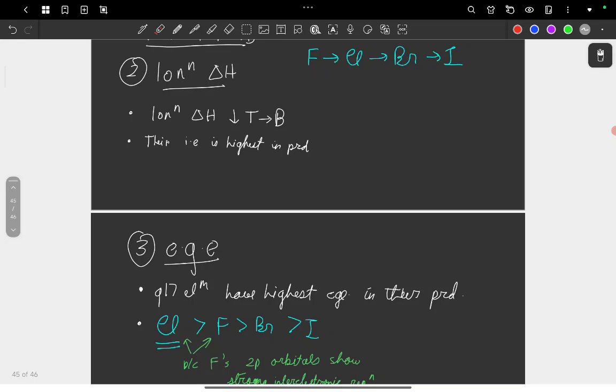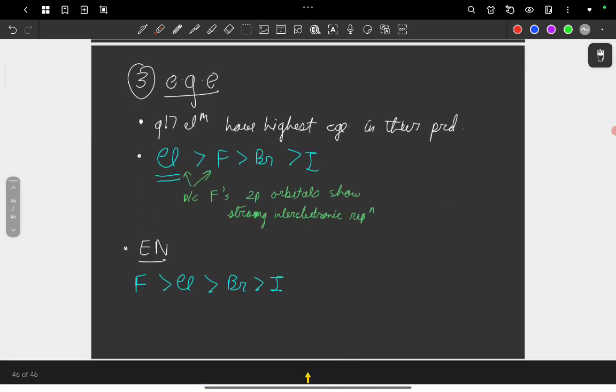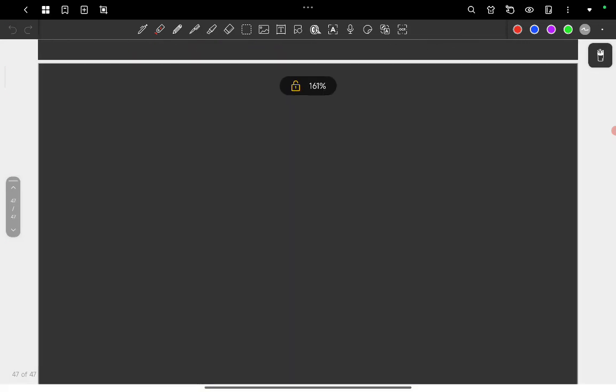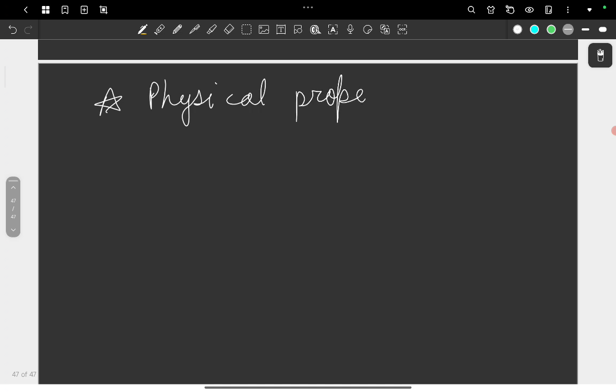Yeah, so that was it about the trends of the periodic table for group 17. And now let's talk about the physical properties. This is one of the rare groups in which physical properties actually matter, because there are a lot of trends mentioned in the NCERT. They give a table in every group, but here it is mentioned as separate points, so we have to pay a lot of attention to that.